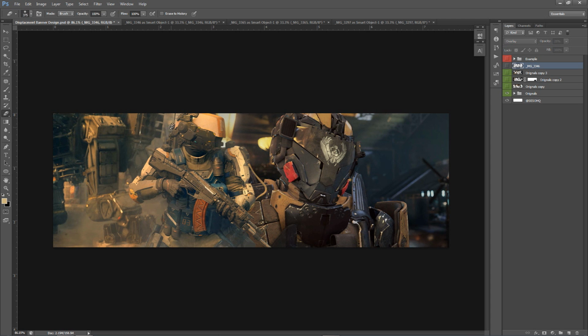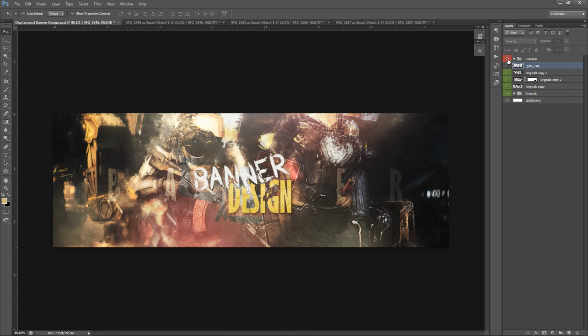So we have this very clean-cut picture that we did already, and we put our first displacement map on it, moved it a little bit with the arrow keys on our keyboard, or you can just take your V, which is a shortcut for this movement tool here, and move it just like so. We also put another one on here that got a nice little glow on his mask here, and then another one, and another one. So you can keep building onto this, and then sooner or later you can get something that looks like this. But of course, this is done with a lot of work, and we're not really that done.